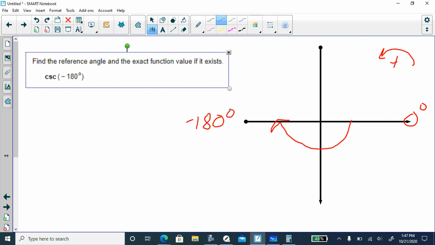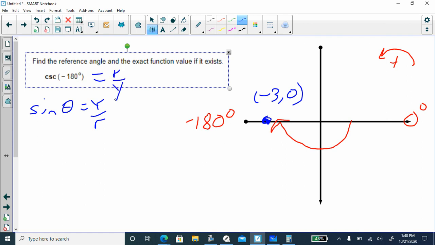And we're asked to find cosecant. So we just need to pick a point that's on that side. Any point will do. So if we're to the left 3 units, we're up and down none. We could pick any point to the left, but we'll still be up and down 0. Cosecant is the reciprocal of sine. So with this definition, sine is y over r. Cosecant is the reciprocal of that, so cosecant is r over y.